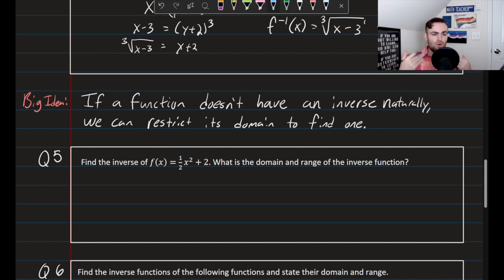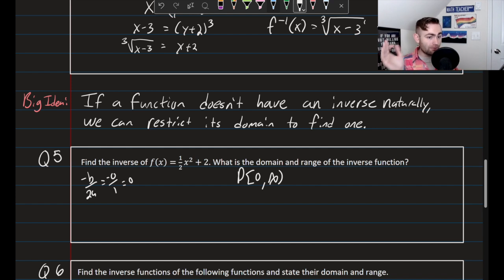I know that a quadratic is symmetrical. So if I can find the x-coordinate of the vertex, then I can just take the right side of it, and then I'm good. So in this quadratic, and remember, you can always find the x value of a vertex by doing negative b over 2a. That would be negative 0 over 1, 0. So the x-coordinate of the vertex is 0. So we're going to restrict this domain, and we're going to say its domain is going to be 0 to infinity. So instead of a quadratic naturally going from negative infinity to positive infinity, we're going to say this quadratic, we're starting at 0 and going up.